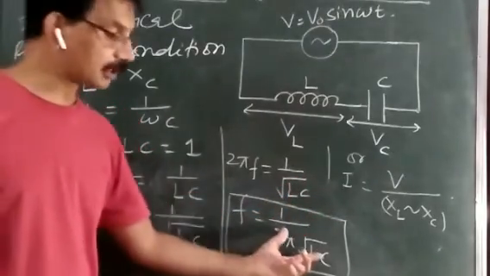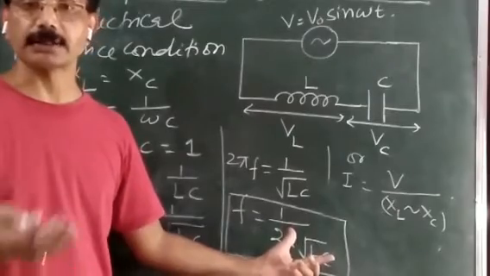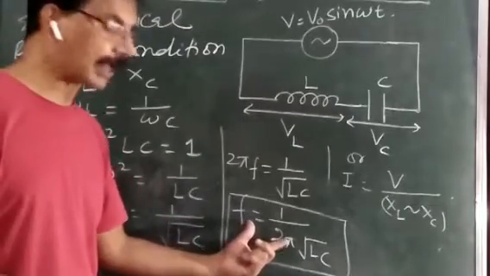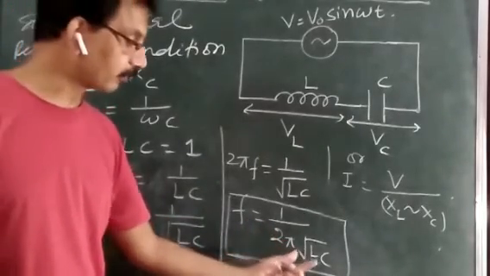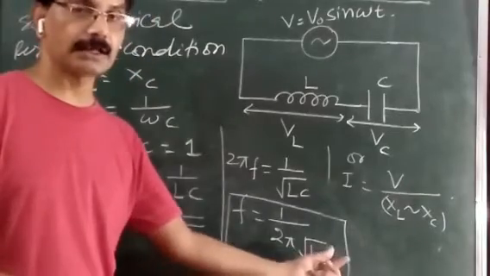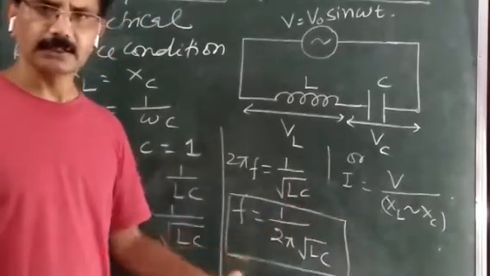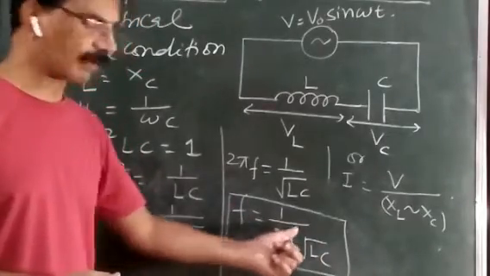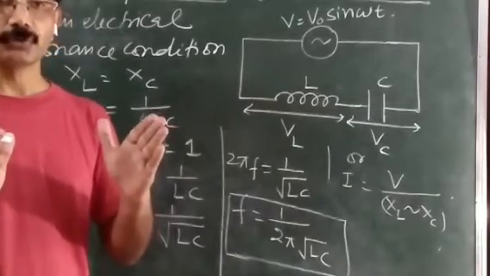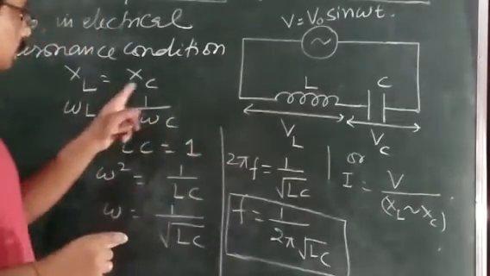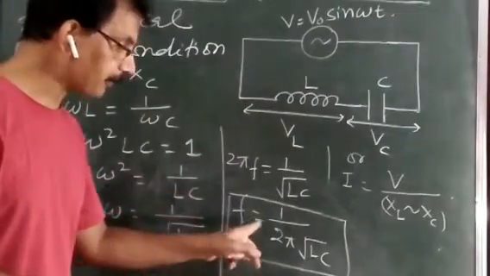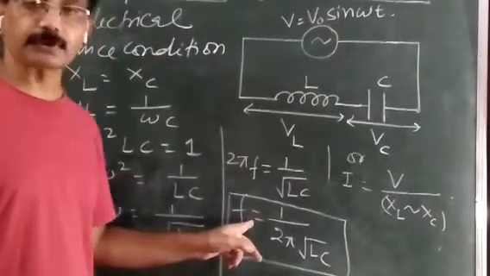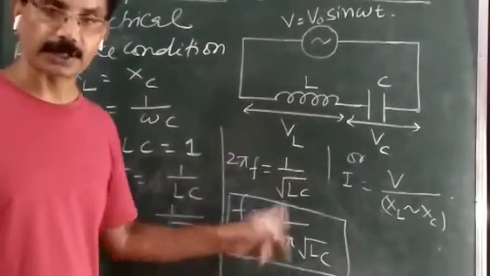T. So several times such type of question is also asked in your competitive exams, what is the dimension of 1 upon root LC, or what is the dimension of root LC. So at that time, directly with the help of this formula you can find out the dimension. No need to put the dimensions of L and C and then calculate it. It becomes very lengthy and there is more chance of mistakes here. So simply you can find it with the help of this one. So if anybody asks you what is the electrical resonance condition, XL is equal to XC. What is the resonant frequency? f is equal to 1 upon 2 pi root LC. So this f is called the resonant frequency of the circuit here.